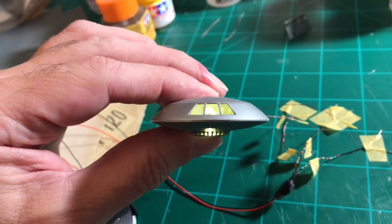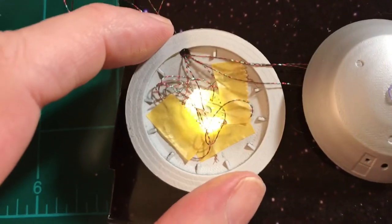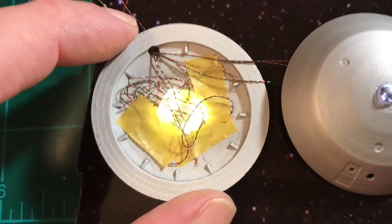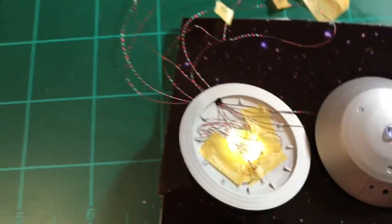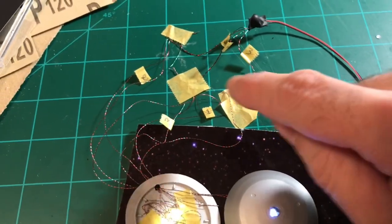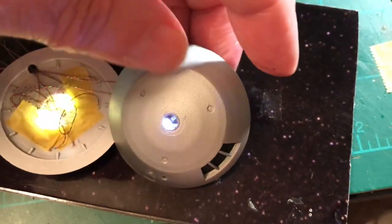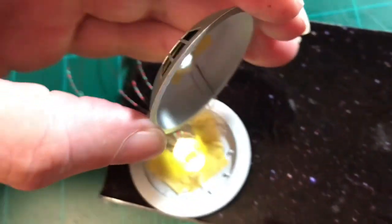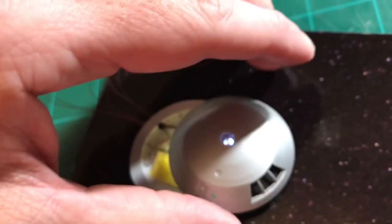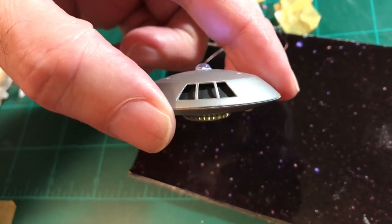Here's the inside of the lighting. It's hard to kind of see it because it washes out on camera, but the wiring is all just kind of tucked in there and taped right now. I'll have it glued in a little bit tighter before I'm done. I have it all going out through a hole in the back, which I'll have an aluminum tube going through and attached permanently. It all gets wired out here — I just have it taped on for now, but it'll be underneath the base. I blacked out the window because I didn't want the light shining through and ruining the effect of the kit.